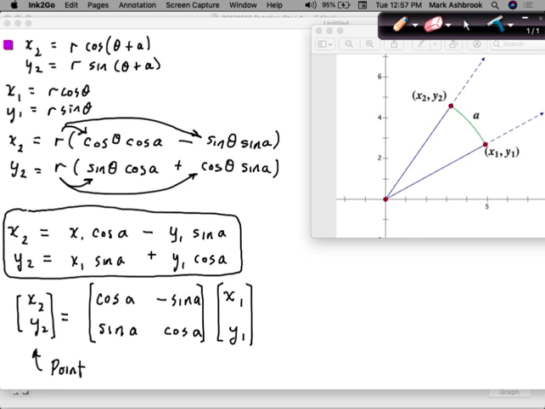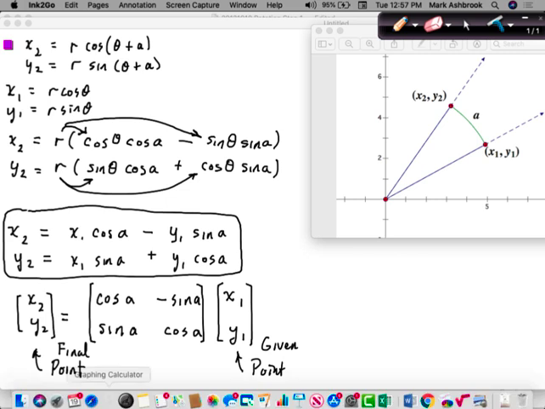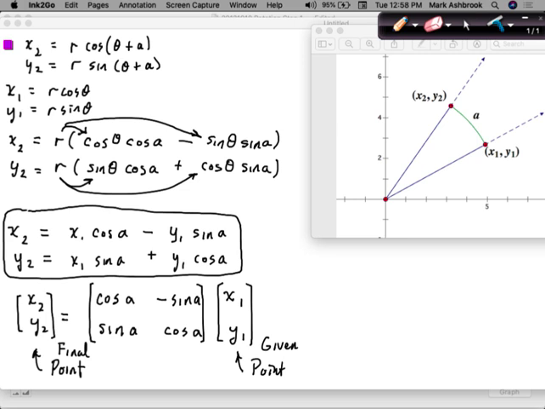With a matrix approach, a point equals. Look, here's the given starting point. You put it through this process and you get the final point. And what I just said, what's that? You start with this given point, that can change. You put it through this process and it spits out the final point. What is that? A function, right? So we can do a function where the independent thing is now a point or a matrix rather than a value, and then the dependent thing is a point. Okay, so this is our rotation function.